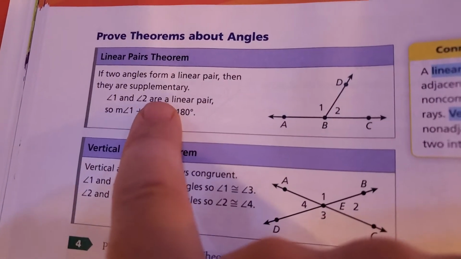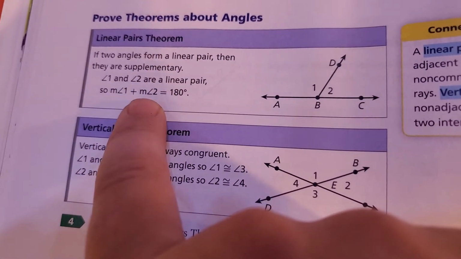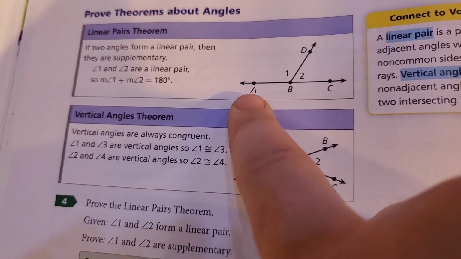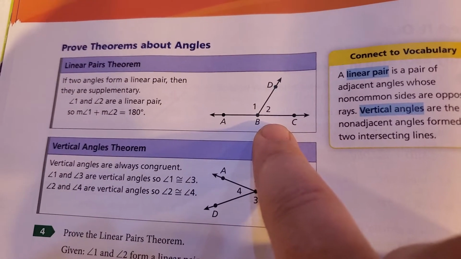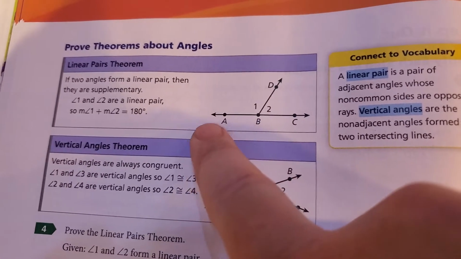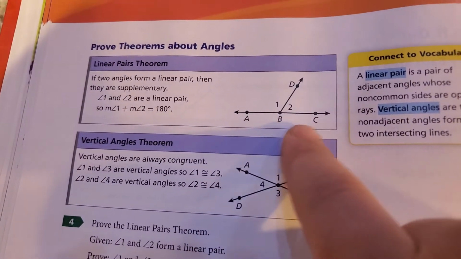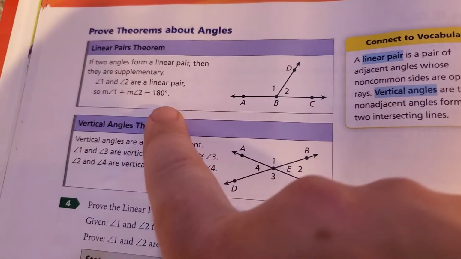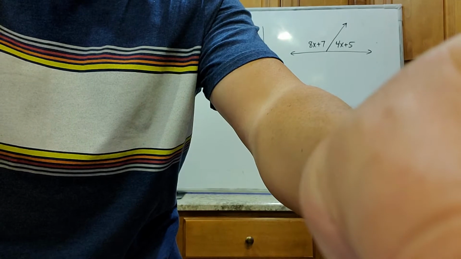And according to the linear pairs theorem, if two angles form a linear pair, well then the sum of their measures is going to be 180. Because after all, this straight line is also what we call a straight angle. Remember when we classified angles, acute, obtuse, right? And there was a straight angle. Straight angles always equal 180 because they're a nice straight line, see? So in this case then, anytime we're dealing with linear pairs, they're going to add up to 180 according to this theorem. Okay, now using that theorem, I'm going to show you some problems here then that I have up on the board.